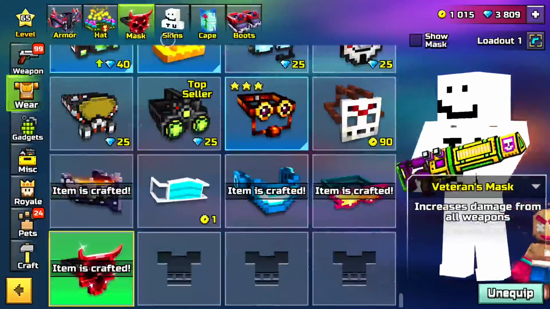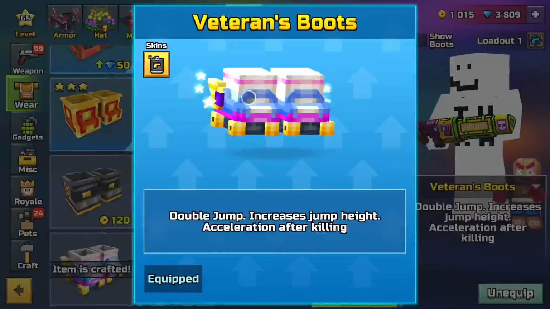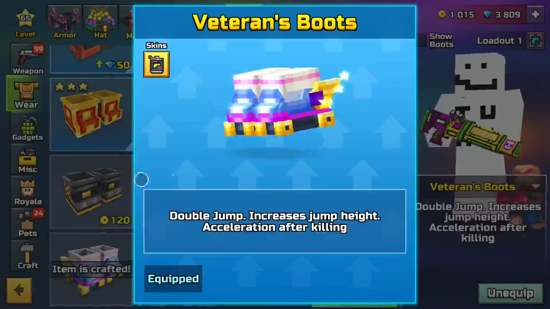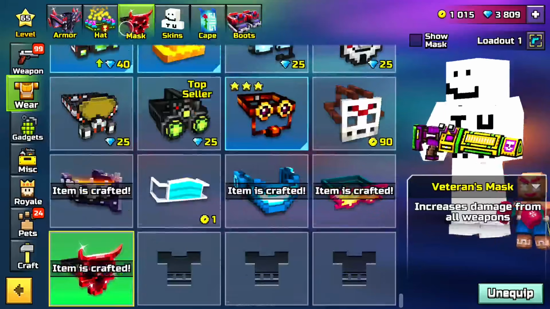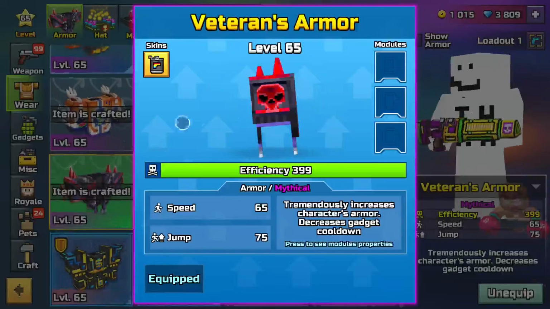There's been no real wear that's improved either. The veteran boots are of course by a long shot the best boots in the game. The veteran mask and pumpkin mask are really good, and the veteran armor is the best armor.